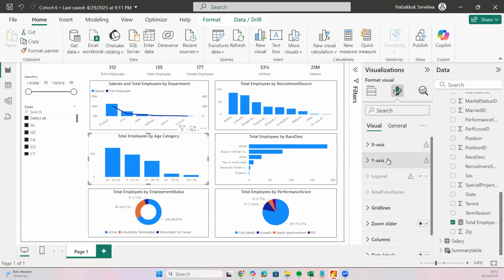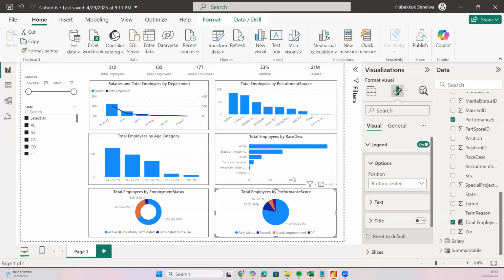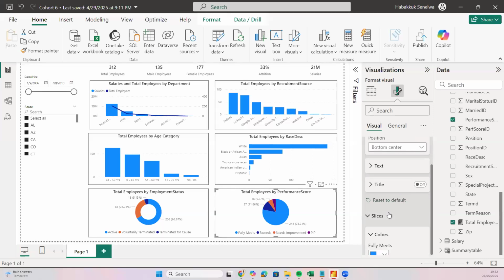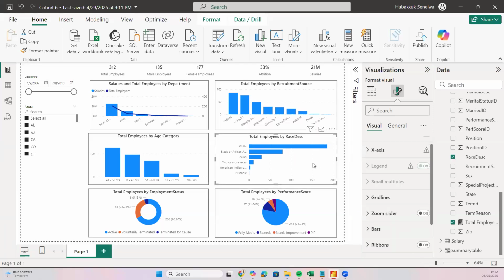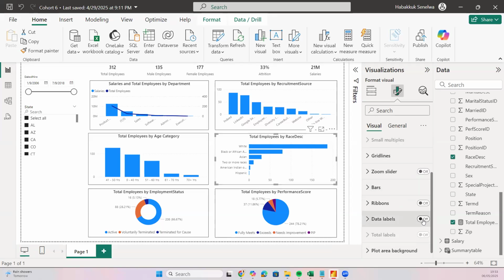If you wanted to change the color on the slices, just highlight this. Ensure you always highlight the type of visual that you're looking at, and then you can go ahead and change. Maybe if you wanted to use your own colors, you can change it over here. Instead of having someone read through these numbers, you can use the absolute numbers. You can switch on these data labels instead, so that someone can easily tell the number of individuals over here.